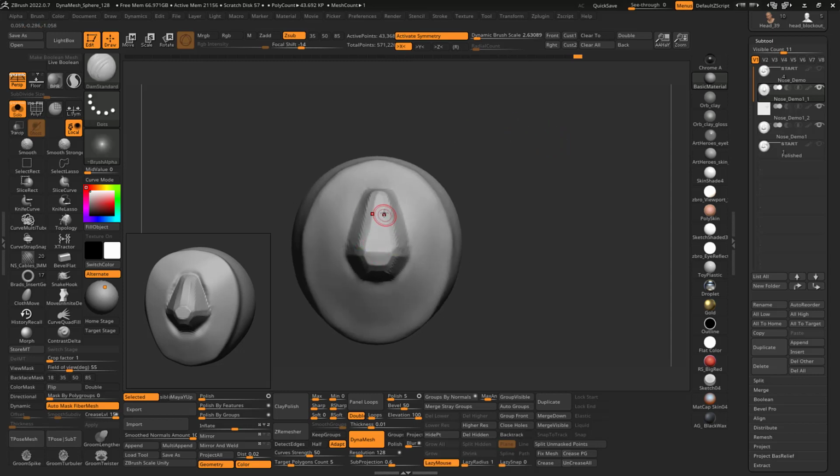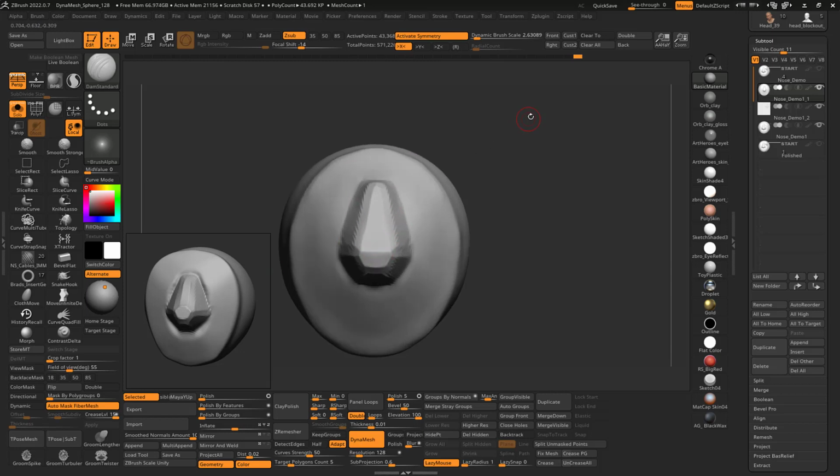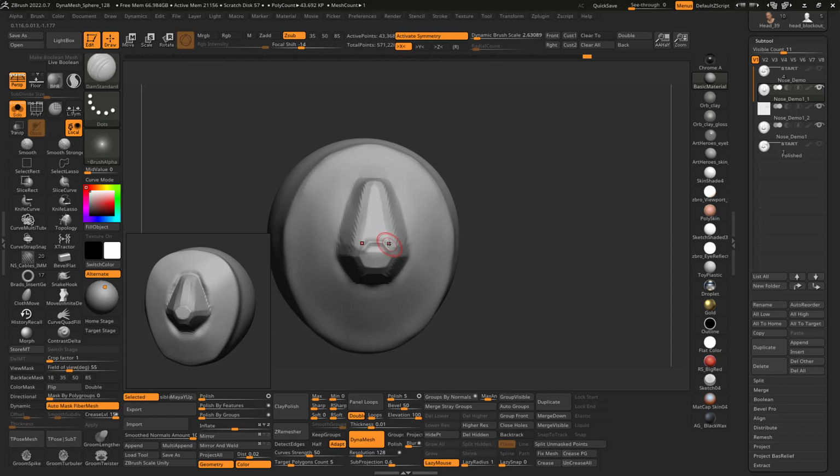Maybe what I'll do is, because I think that's a hexagon shape, I'm going to take the Dam Standard brush and just run that right up here to create that little edge. And again, just identifying these landmarks, pushing them out. That is Dam Standard, and then Clay, so Clay to fill it in. So I created the edge with Dam Standard and used Clay to fill it in.